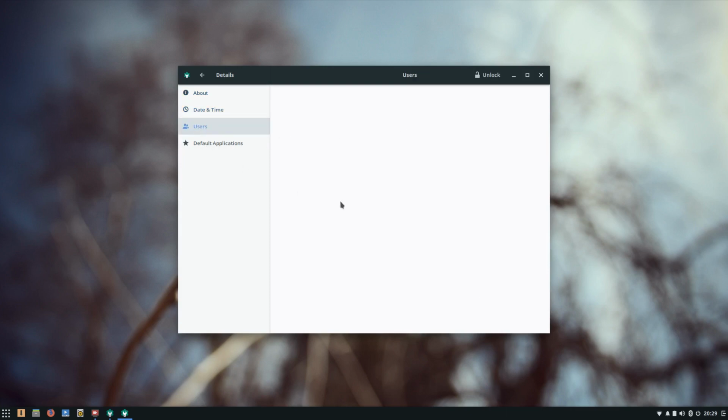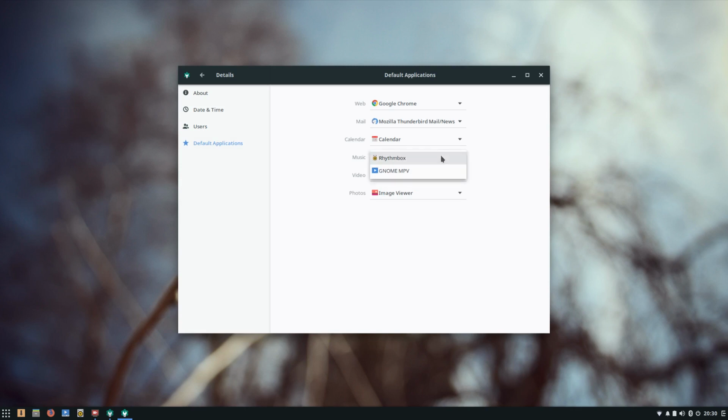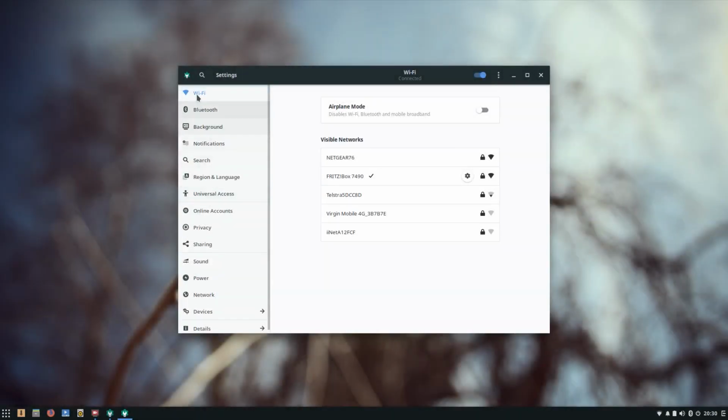Users, that takes a bit to populate, I think. There we go. Default applications, so you can choose which application you want to open when you double click. So for music, if you double click an audio file, it'll open in Rhythmbox and so forth. And the rest of the settings are pretty much your standard settings for the system anyway.